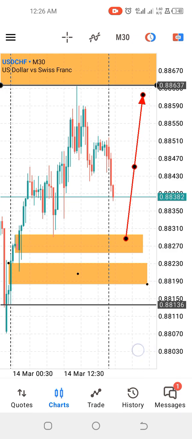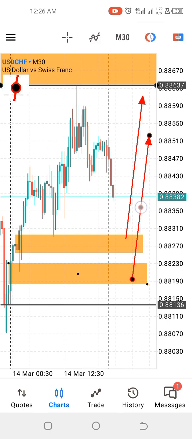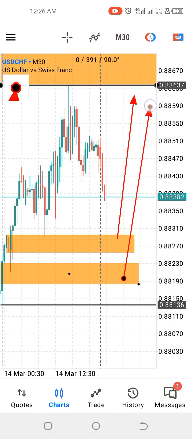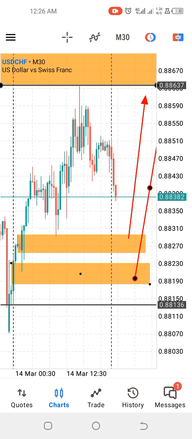Remember, price likes to rebalance fair value gaps. Price likes to seek fair value gaps and rebalance them before pushing in that direction. So looking at this price action from this previous day's candle range, which is denoted by these two horizontal lines, these are the only two zones I'm having. I'm saying that okay, price is going to tap.